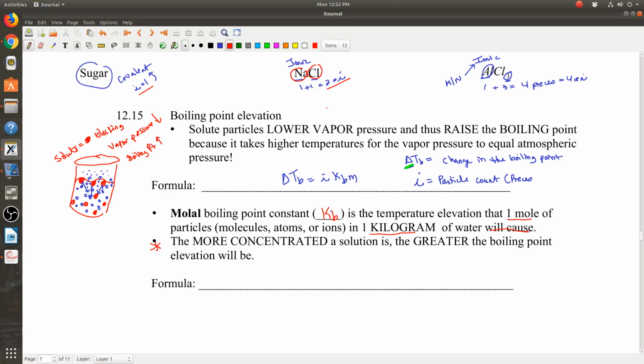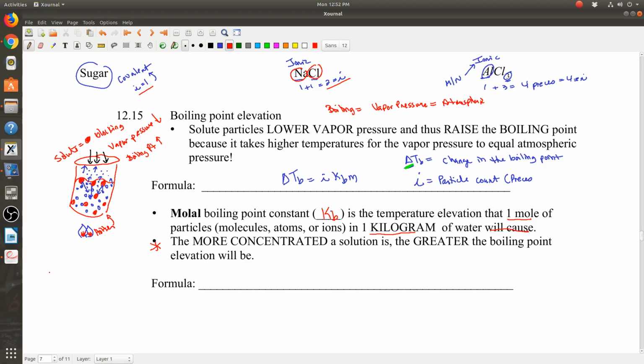Because what is boiling point? We did this before. Boiling is when the vapor pressure equals the atmospheric pressure. So in order for it to boil, the amount of vapor I create has to equal the amount of pressure the atmosphere is pushing down. So the vapor pressure is trying to push up. And if I don't have enough vapor pressure pushing up, I've got to make this liquid get even hotter. Okay? Because if I make that hotter, more of it will escape.